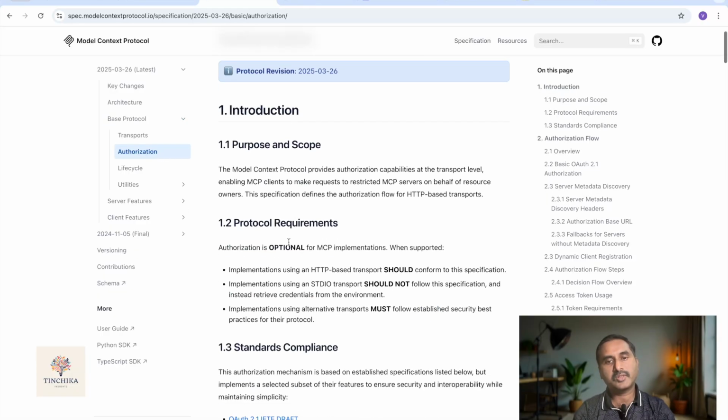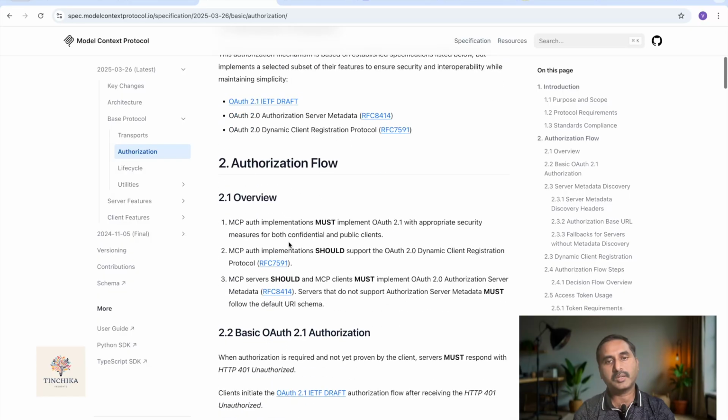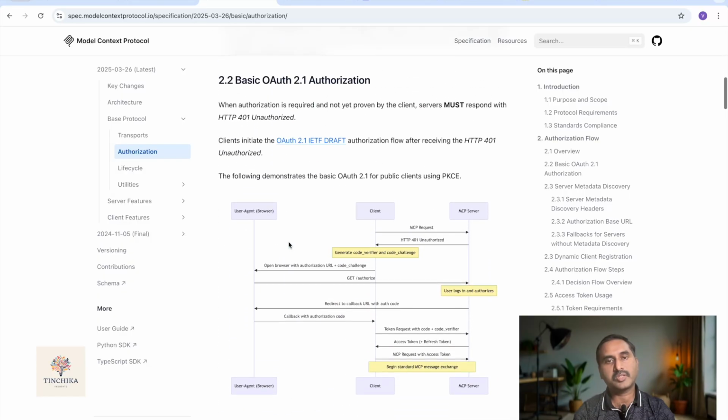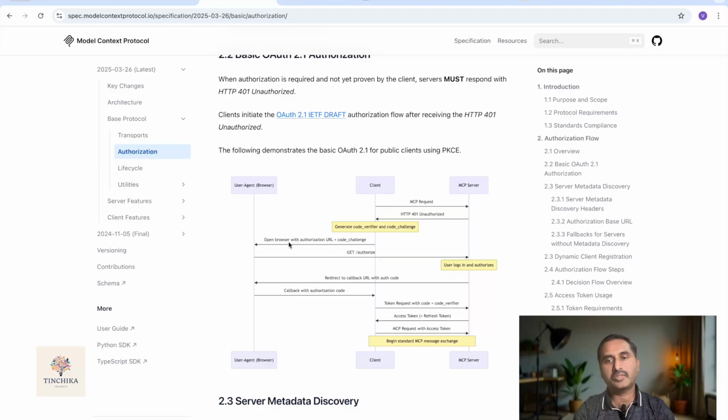It goes into details in this section, all the details of how the authorizations should work. This being a protocol, it just describes the standards. The support has to come into all the client libraries, and I believe the community will be very fast to adopt all of these changes right now.